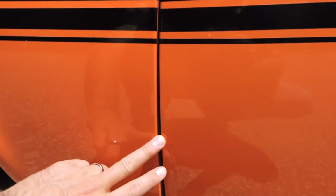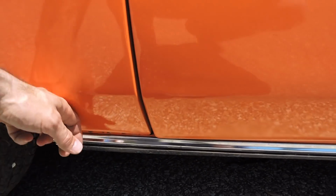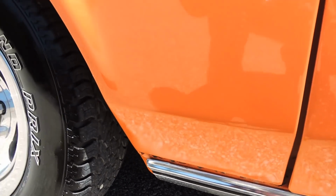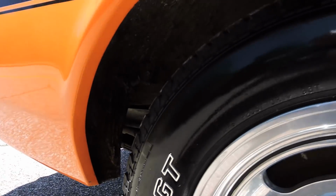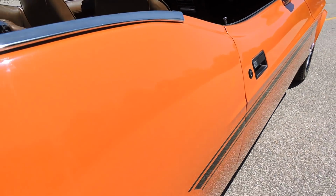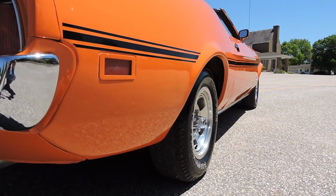Rear gap is nice and even up here, just at the very bottom it gets just a little bit wider, but doesn't have any clearance issues anywhere there. No bubbles or blisters in the door or the lower quarter. Again, if you look at the undercarriage, you'll see why there's no bubbles on the outside on this side here. It's just a super solid original car. No bubbles or blisters in the quarter panel. Nothing over top. The wheel well all looks great. And wherever you feel the paint on this, it's all been buffed beautifully. It's got a really nice shine. And again, very, very straight.